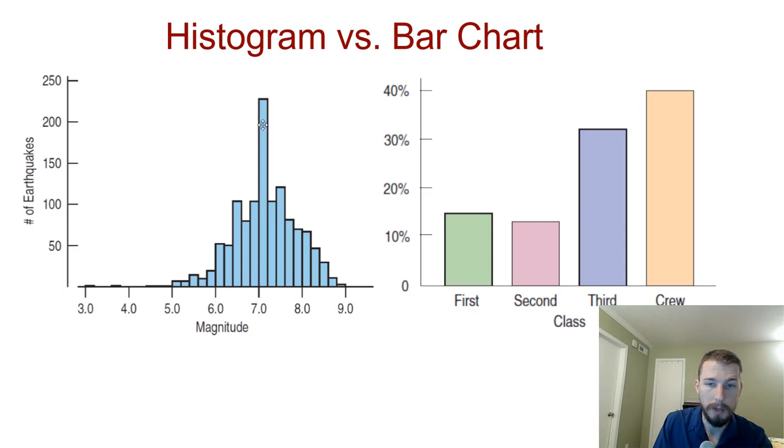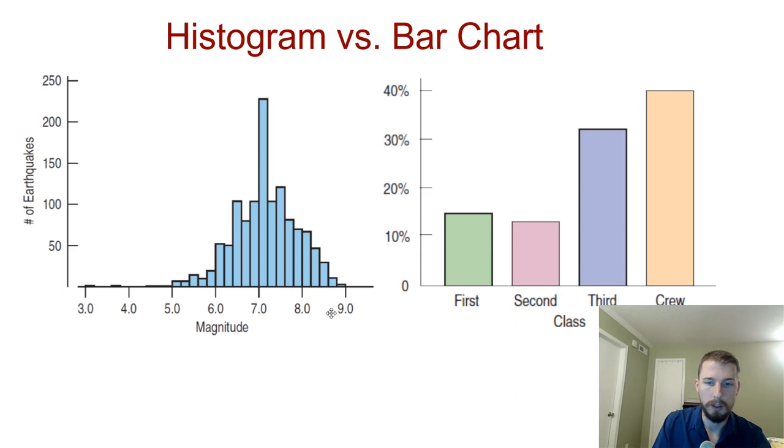So the most common, the mode, which is the most common magnitude of an earthquake, is anywhere from 7 up to 7.2. And if we look at the 9, which was the earthquake that hit Japan, 9 would be the highest earthquake that we had recorded. This data, I believe the book said, was data of several thousand earthquakes that we've recorded and estimated the size of, going back even thousands of years BC.